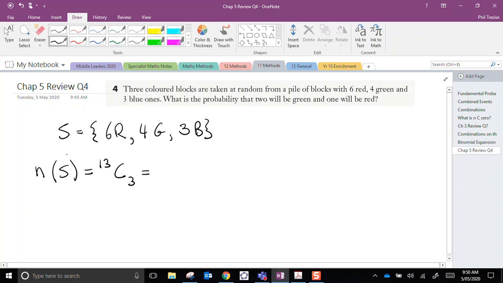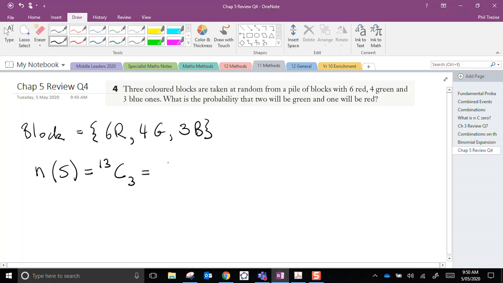Now, I know that it looks like there are 13 objects in the sample space. That's really just the set of blocks we're playing with. Perhaps it was a mistake to write S here. This is the set of blocks. The experiment is to choose 3 of them. If I was writing the sample space, then the sample space would be combinations of 3 blocks, and there's going to be a lot more than 13 of those.